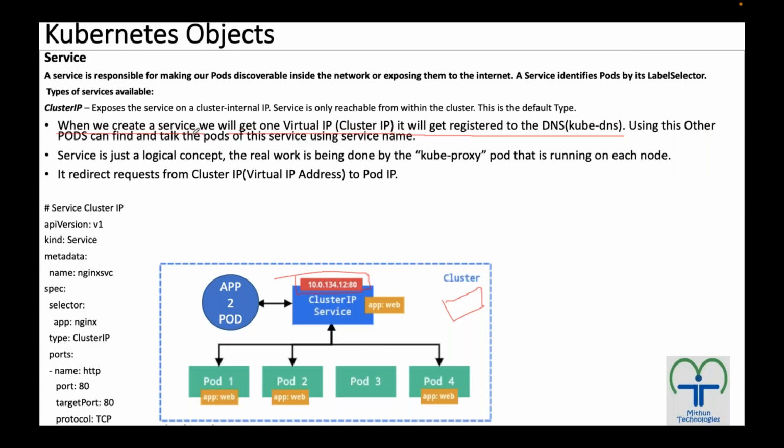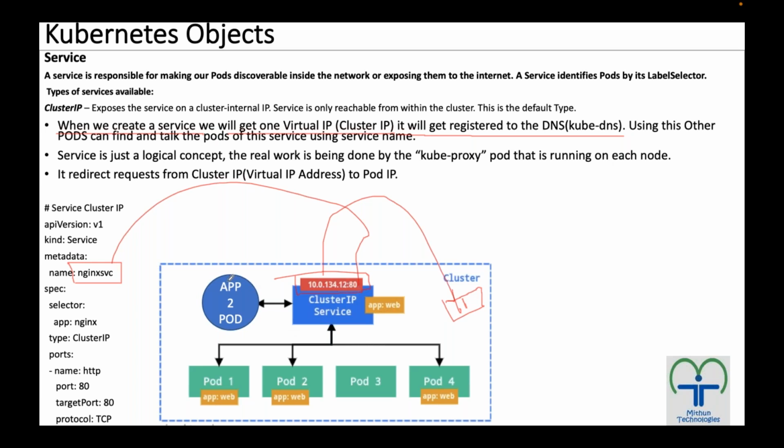So, which means when we create a service of any type, not only cluster IP, I am going to get one IP. Will that IP be registered in the DNS with that name, whatever name I am using? Let's say I am creating a service with this name. Will this name be mapped with this IP address in the kube DNS within the cluster? We have that core DNS or kube DNS. That is service discovery. Right? So we have a DNS also. This IP will get registered with this name.